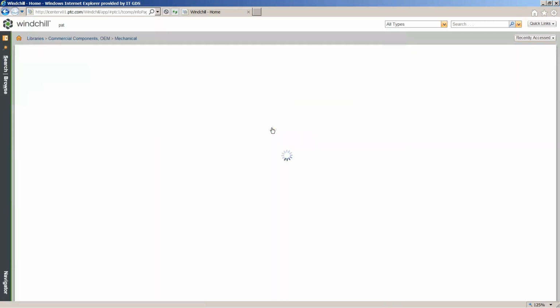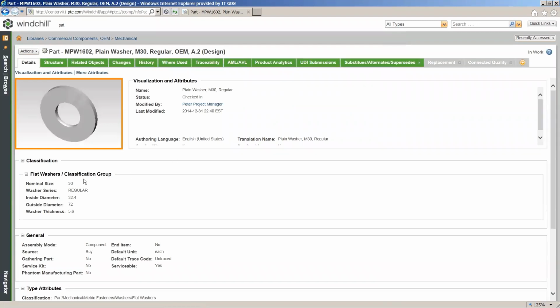So I'm going to go ahead and open this up to view this particular part in detail. And what you'll see is this flat washer has a classification group. These are the different classifications that I have set up, and I have classified this washer within them. These classifications are something that your company specifies. You can create whatever classifications you want to.